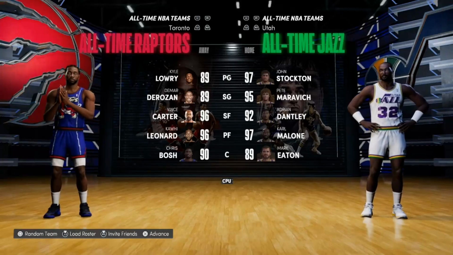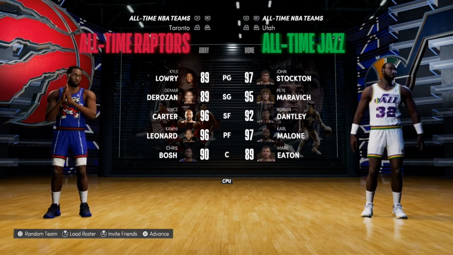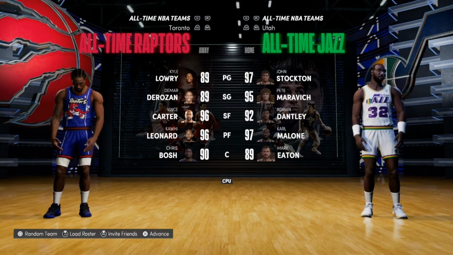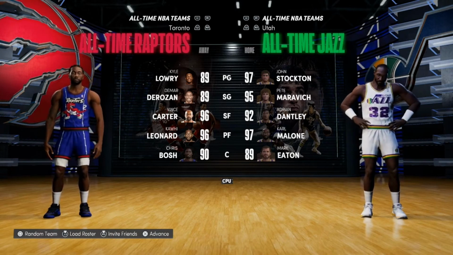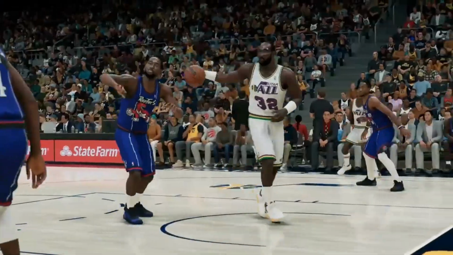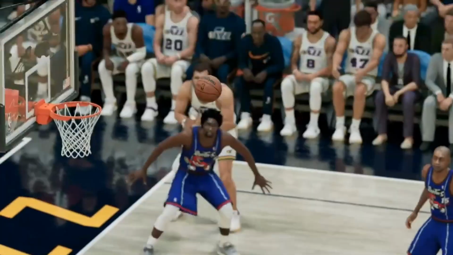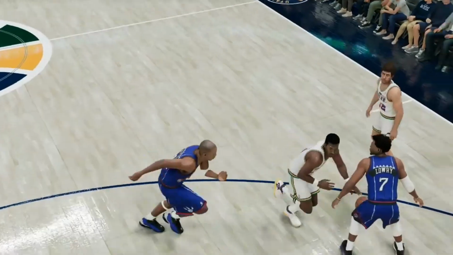For the Jazz, they got out to a huge lead in their first round matchup in the first half, but then they lost the lead following a huge scoring output from Kawhi Leonard. They were able to make a fourth quarter comeback and secure the victory to move on to the second round game. They'll still have a size advantage down low, as we all know the Raptors are playing small ball, but Toronto does have yet another Kawhi Leonard, which I'm sure the Jazz aren't too crazy about facing once again.